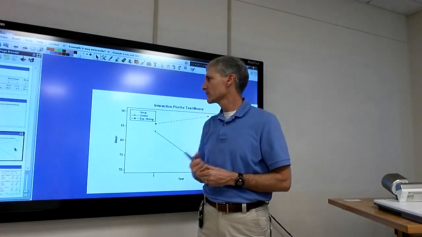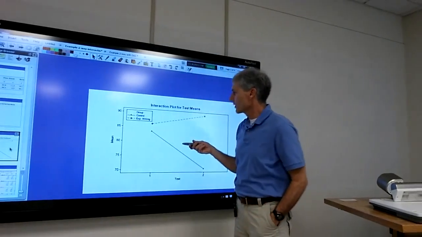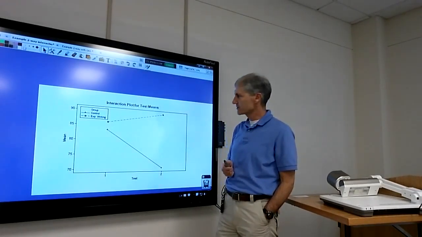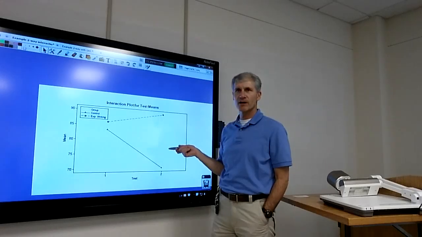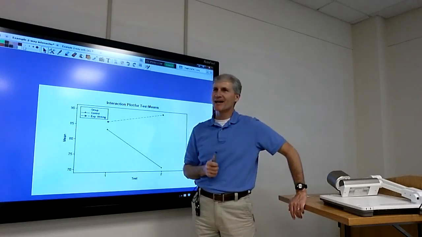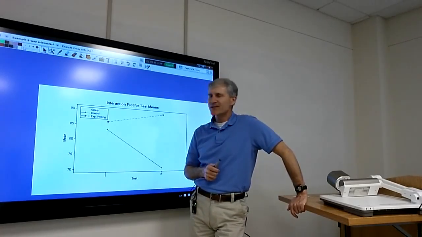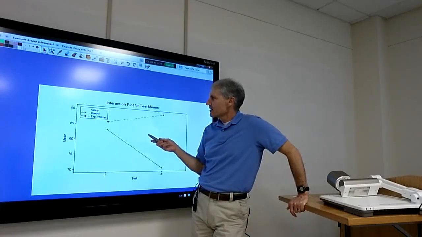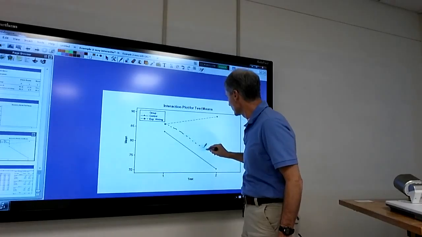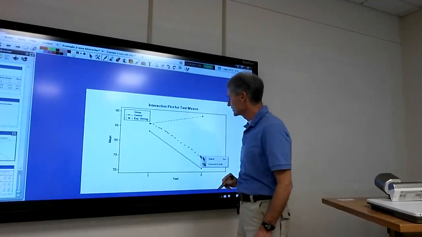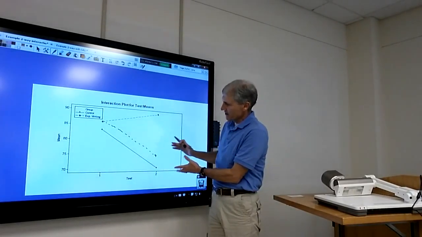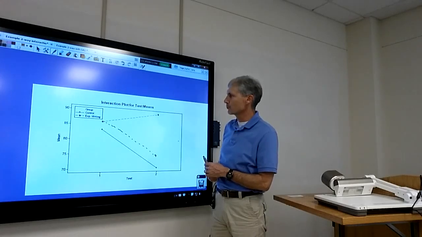Okay? So in this example, well, first of all, does this example depict interaction or no interaction? Interaction. This is definitely interaction. No interaction looks like what? Parallel lines. Okay? So mathematicians, they're all over that parallel line stuff. But now what does that mean in terms of the effects? So if I draw this dotted line being parallel, so there was no interaction, then what am I looking at that depicts the main effect of group?